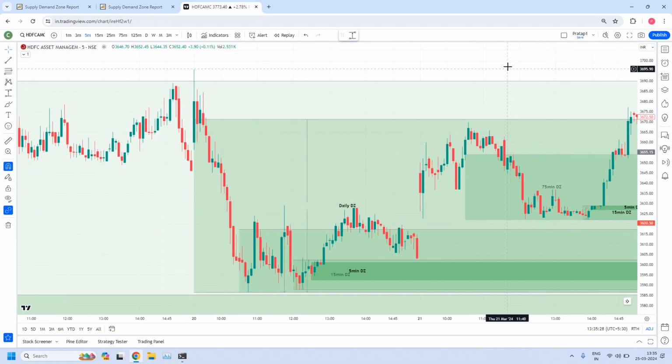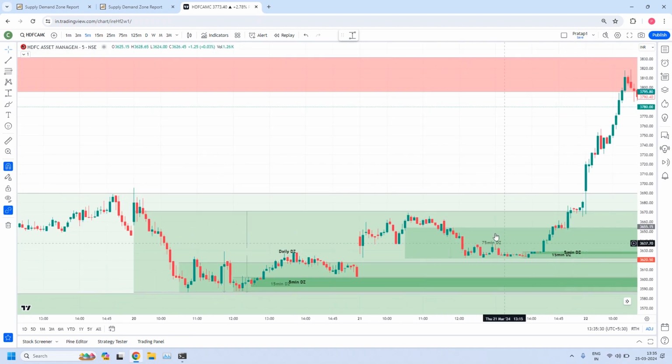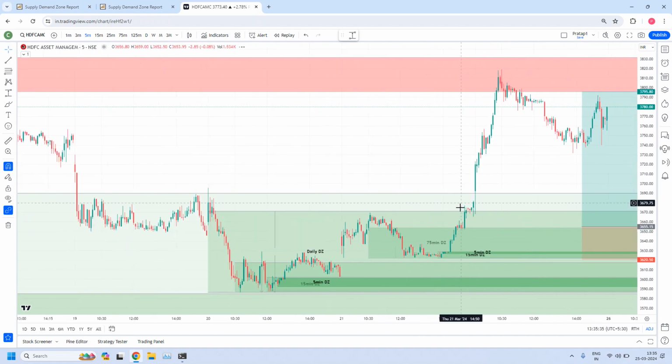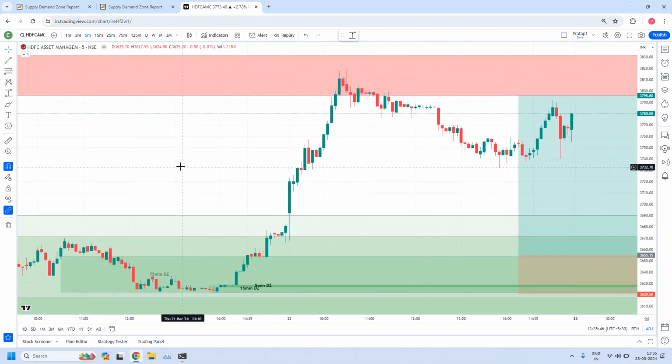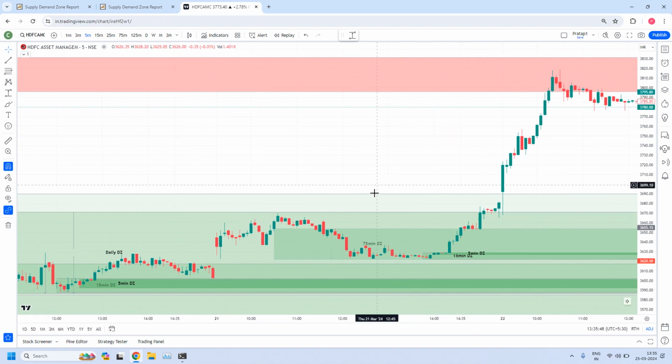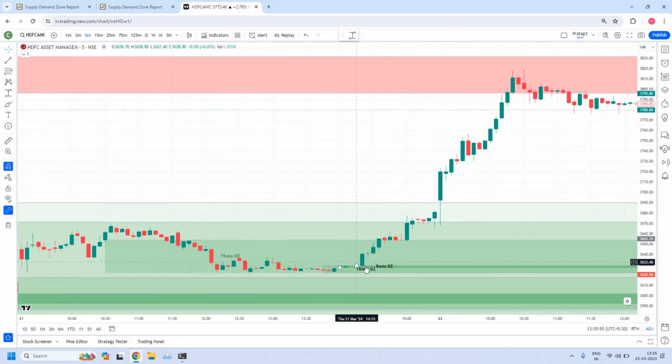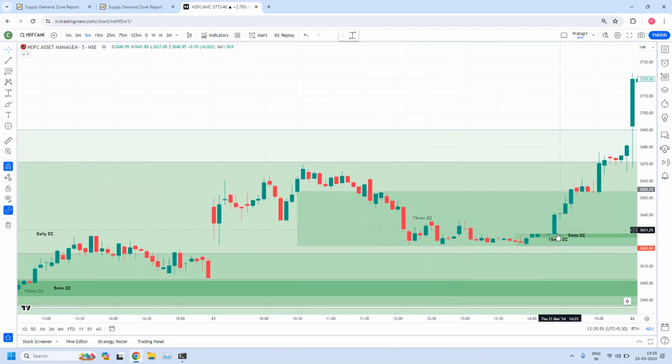Okay, where you are planning your trade, in the 15 minutes time frame or 75 minutes time frame, it is up to you, depending on your risk management. But remember, this is a WIT trade, weekly income trade. So for weekly income trade, 75 minutes is your entry time frame. You want to take at the proximal or you want to take at the deep inside, that is all depending on your risk management. Because there is order flow here, definitely you have to take at this proximal of 75.